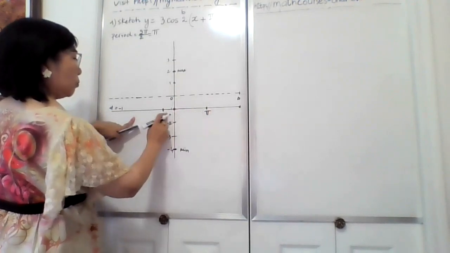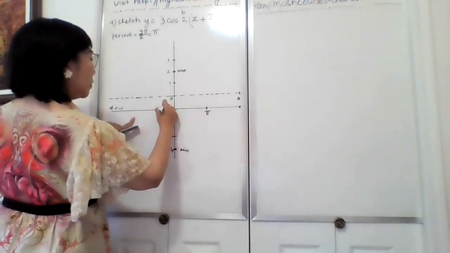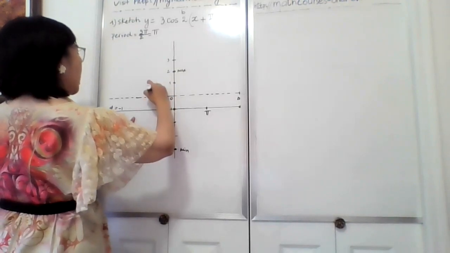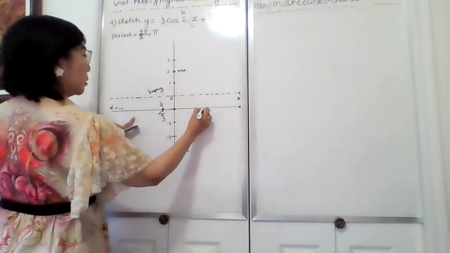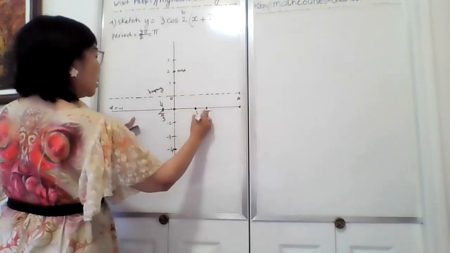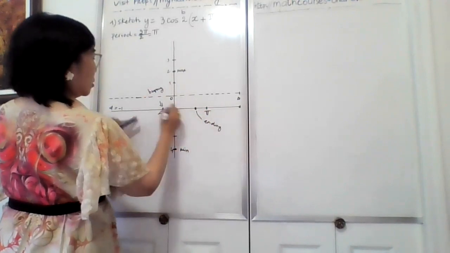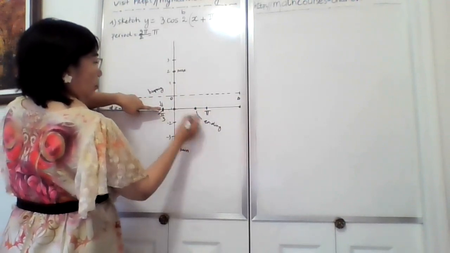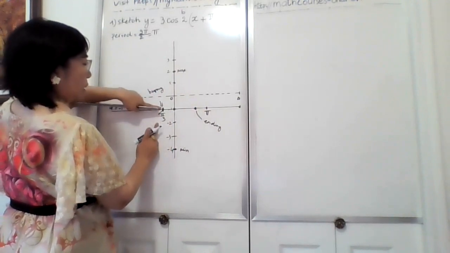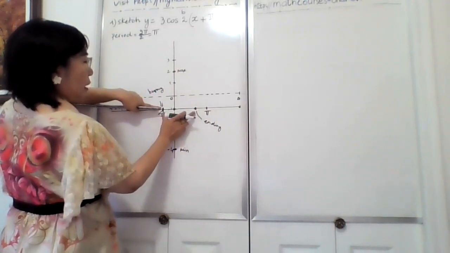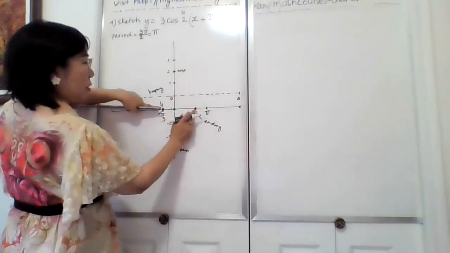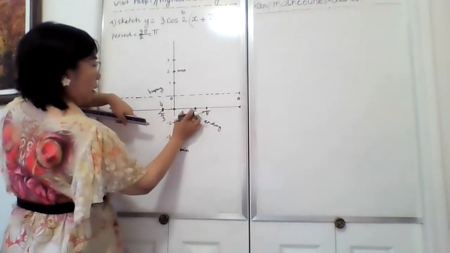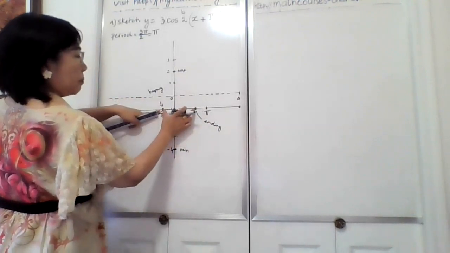But notice that if our period shifts to the left by pi over 3, it means the first point is here. So this is the beginning of our period, and the end shifts to here. So this is the ending. The cycle will be from here to here, because we shift to the left by pi over 3 units. The ending is supposed to be here, but also shifted to the left by pi over 3 units. So this is the beginning point and this is the ending point. So one cycle will be on this period.